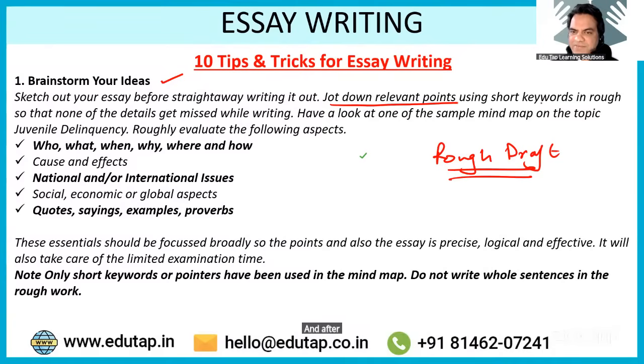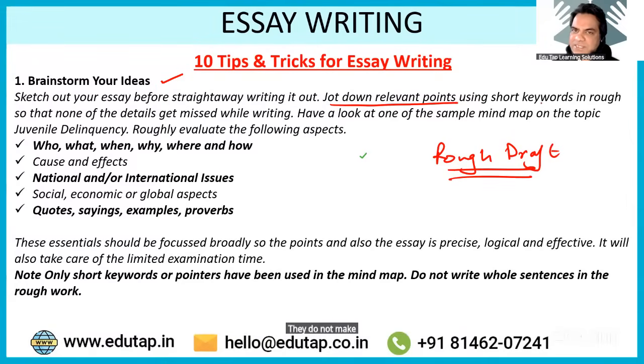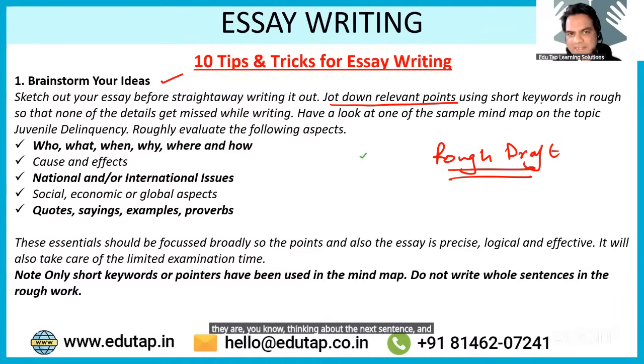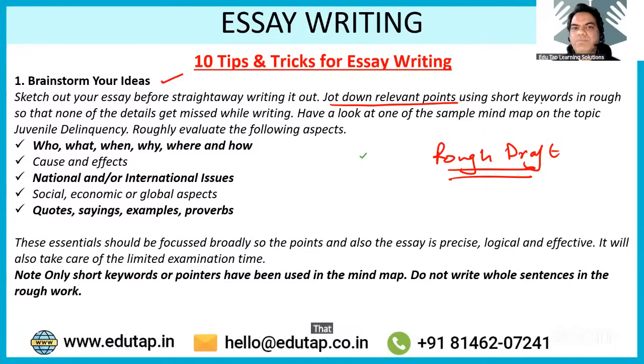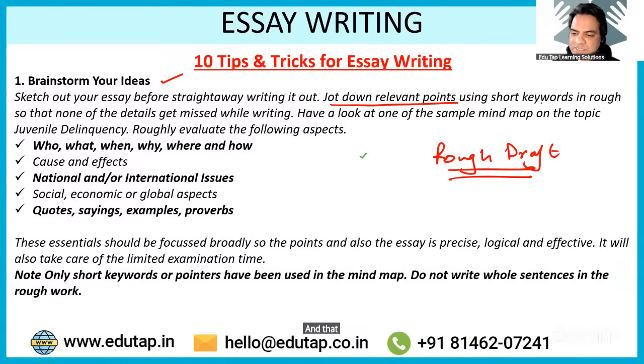And after you've made a rough draft, you keep that piece of paper in front of you and you start executing. See, guys, Jayesh, where do most of the students make mistakes? They do not make a rough draft, they just straight away start writing the essay. And what happens is, they are thinking about a sentence, they are bothered about grammar, they are thinking about the next sentence, and they are also typing their sentence. So when you multitask like this, that is where you tend to make mistakes. That is where you forget words. That is where you repeat words. That is where you make spelling errors. And that is what needs to be avoided.